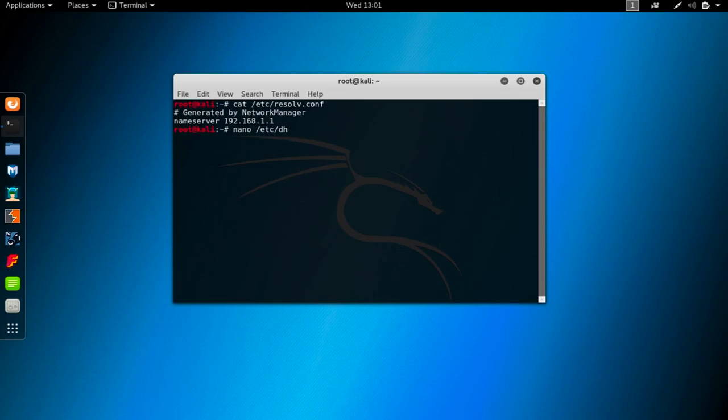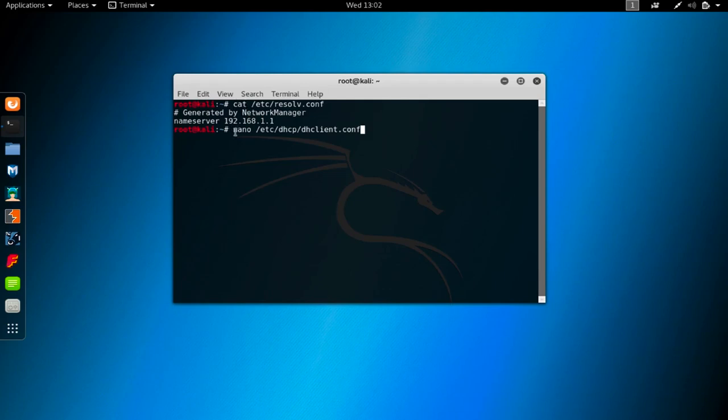So follow me by writing nano /etc/dhcp/dhclient.conf, and it has to be exact again. If you write this wrong, then it won't open it.